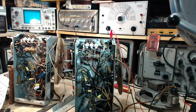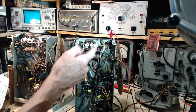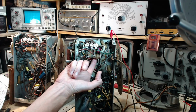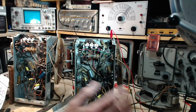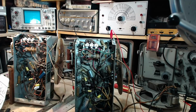Well, that's quite a distance to move a capacitor. You really got to ask yourself, if you can install this capacitor here, where it's easy, why would you install it way back under here, where it's difficult? There must be a reason for it being up here. I don't know for sure. So that's kind of a curious thing, but boy, if I hadn't taken this plate off, I don't think I would have ever seen this capacitor up here.